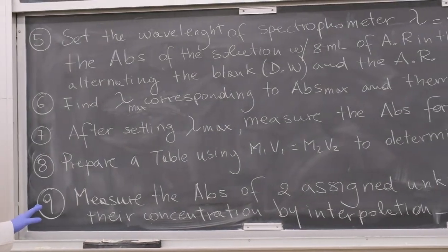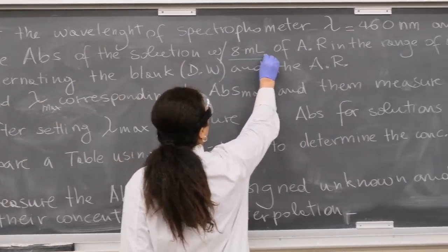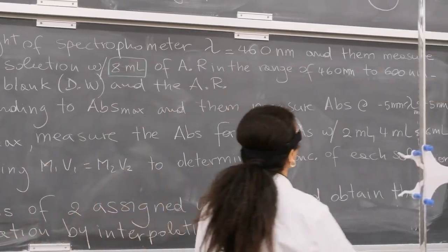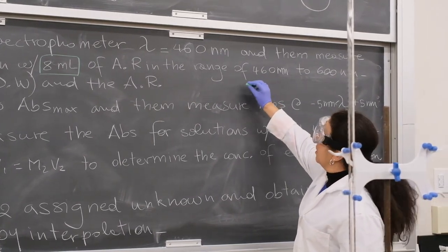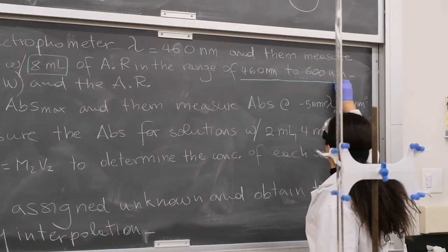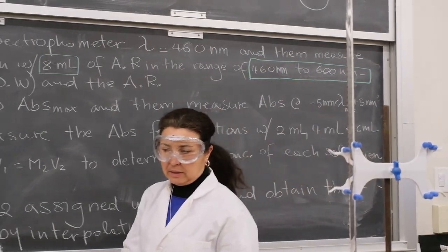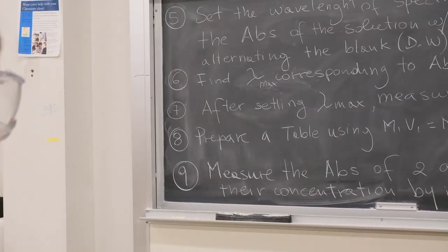The first thing that you're going to do is use the 8 milliliter solution, the one in which you put 8 milliliters of Allura Red, to determine the absorbance of the solution between 460 and 600 nanometers wavelength. So let's see how we do that.